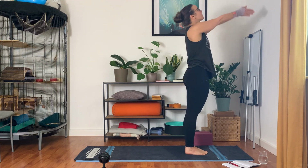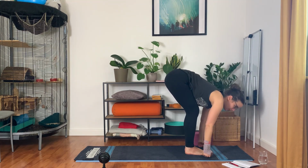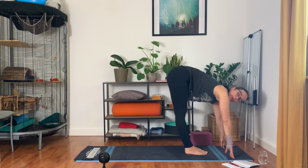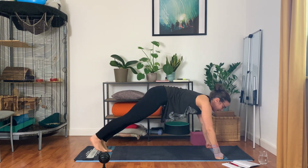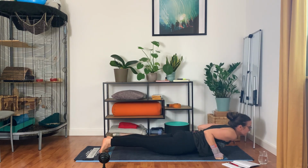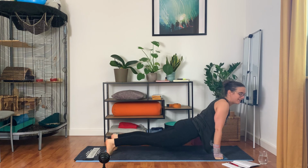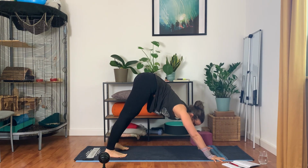Inhale, arms up. Exhale and fold. Inhale, lift the chest up. Exhale, step or jump and lower down. Inhale, chest forward, shoulders back. Exhale, hips up. Downward facing dog.